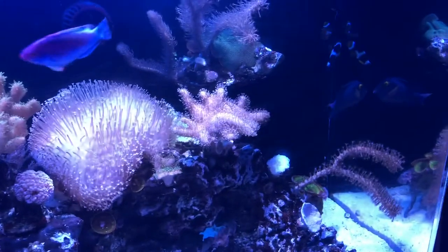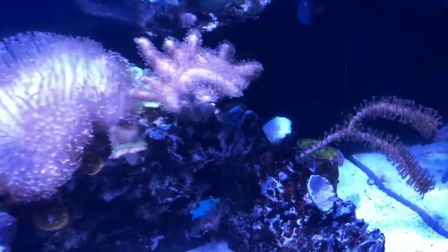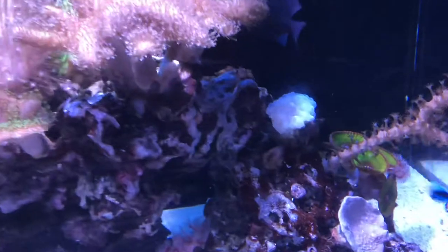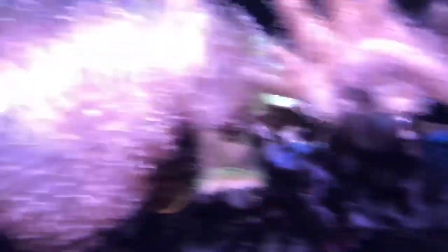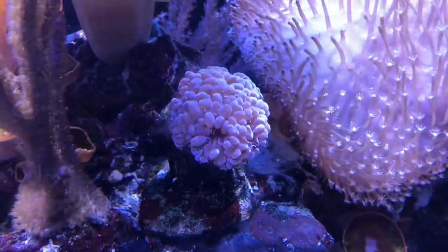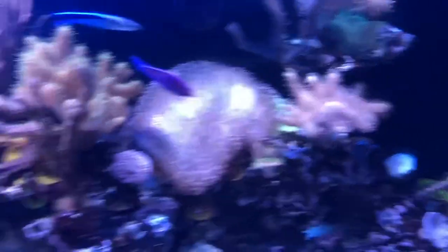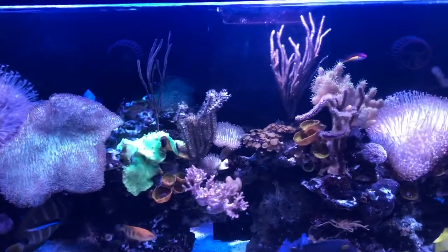This is a pretty fancy aquarium, but still no SPS, no hard corals — just all these soft and fuzzy ones. The higher temperature has affected things: this bubble coral doesn't look so great, and this other bubble constricted, which could be early signs from too much heat. But basically all these corals and obviously the fish are doing pretty well.